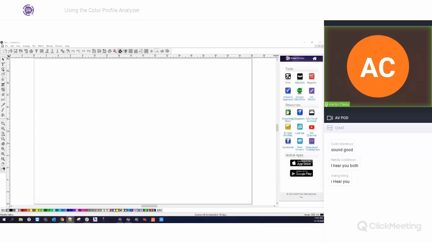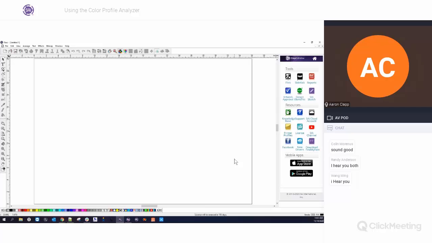So first of all, though, we want to emphasize the importance of color profiling. Now, obviously, if you have a color printer, you're going to be using an ICC profile. And one of the things that we do is we often provide profiles for many of the different machines, makes, and models for printers out there. Now, these profiles were made on these machines, and for the most part, they're pretty reliable.